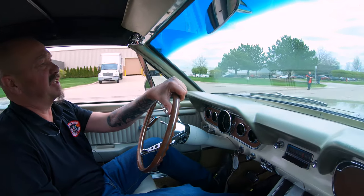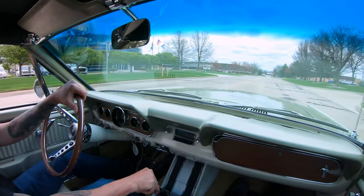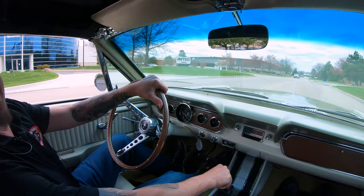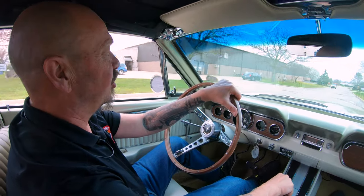All right, guys, here we go. Mustang convertible time, but you know what? It's a little cool today and the sun's not out, so that is the coolest thing about a convertible. Put the top up. Of course, we still got the window down. So very, very cool little car here.